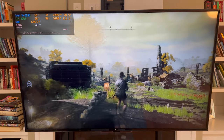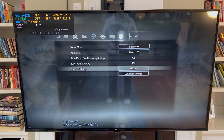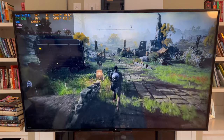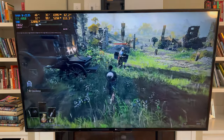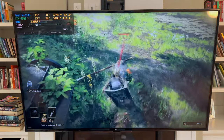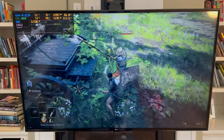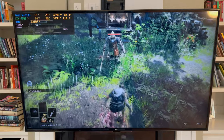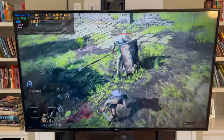Next up we have Elden Ring, and we are at 4K. Medium settings, ray tracing off — I know ray tracing is going to have problems. 45 fps, not bad considering it's a 60 fps cap. It looks choppier than Horizon Zero Dawn did, though. We'll get 63 — it's decent frames per second. It definitely feels choppier, though. It could just be the differences in games and engines and all that.